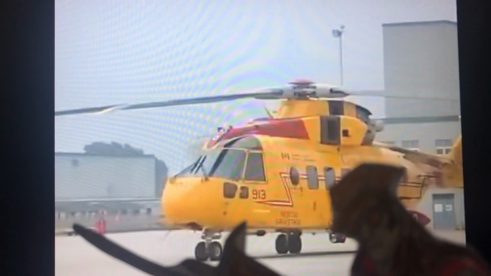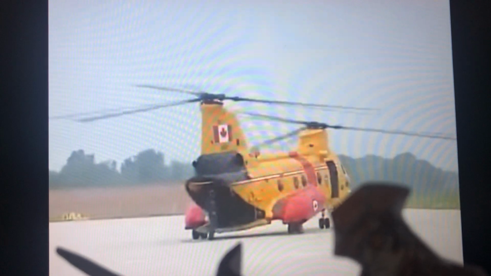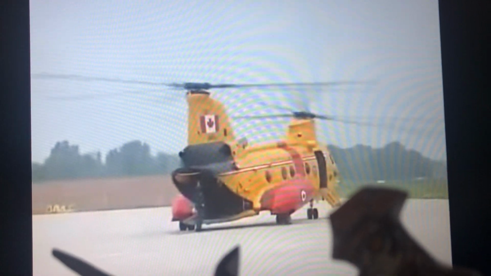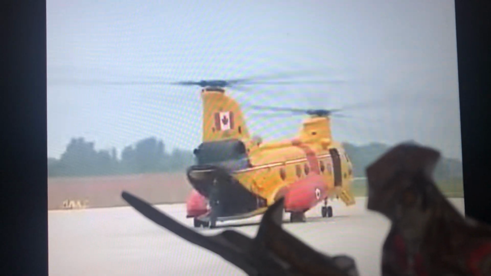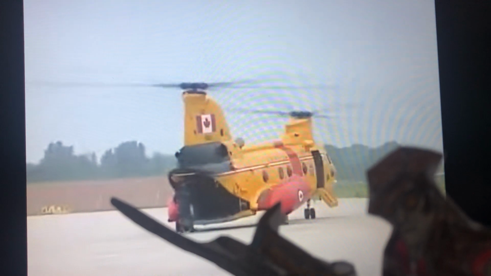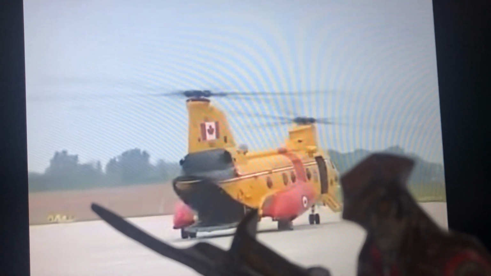Even Labrador is flying today. She's the biggest helicopter on the base. Oh, the CH-113 Labrador. I'm just warming up my engines, kids. Yeah, the CH-47 Chinook is definitely bigger than the Labrador. That gives me extra lift so I can carry more weight, like passengers or supplies.